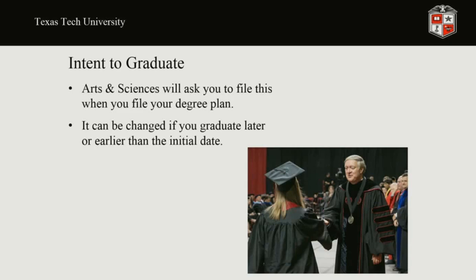The way it works is when you're going to hit 45 hours or more, you'll make an appointment with me early in the semester to file your degree plan, which I'll fill out the major part. Then you'll take the degree plan to the minor advisor. They will fill out the minor part. Then you will take it to 102 Holden Hall, which is the Arts and Sciences Student Division. You will give it to them. They will have you do your intent to graduate, and then you will be official.